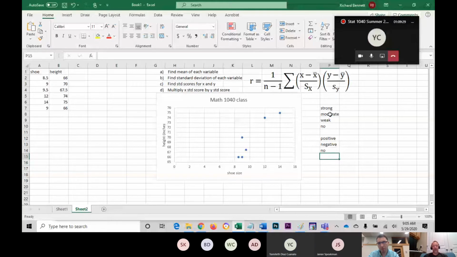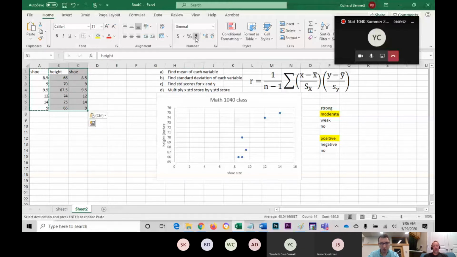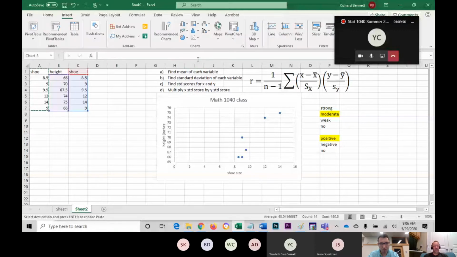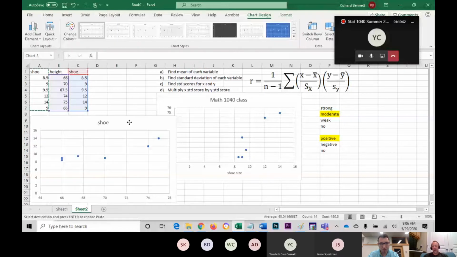Now, I don't remember who it was, but here's what I'm going to do. I'm going to change this such that the height is the explanatory variable. And I want to show you what happens if we do this. So I'm going to insert a scatter plot here really quickly. Now notice here, can we put these side by side? Okay.